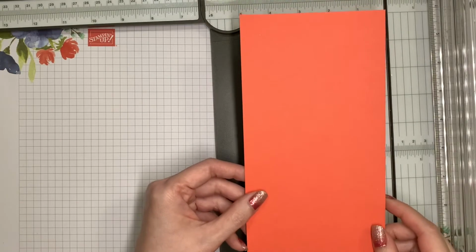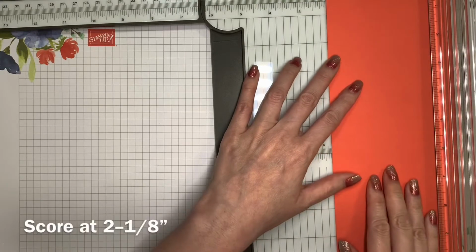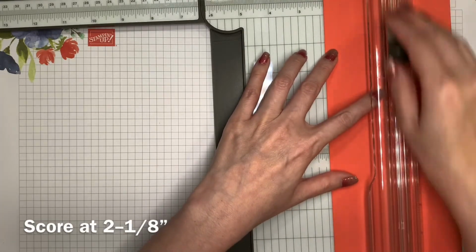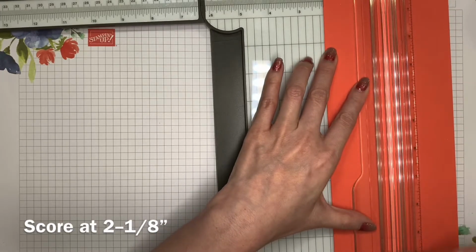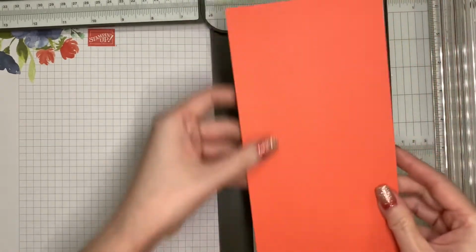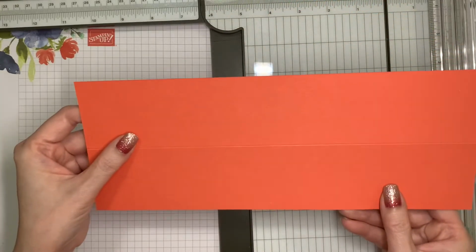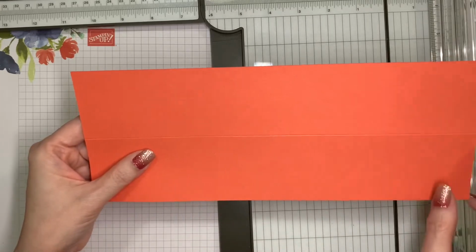Once I've done that, I'm going to now score it in the middle. So I'm putting it at 2 1/8 inches. And this time I'm scoring. Now I can turn it by 90 degrees, it doesn't matter which direction, and I'm going to make some score lines along the long side.